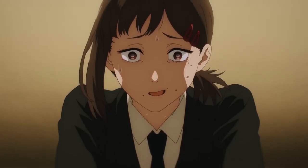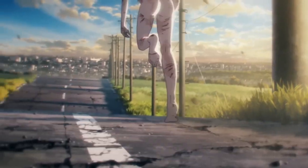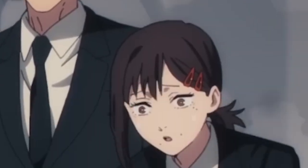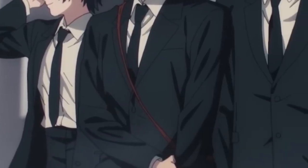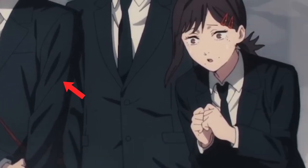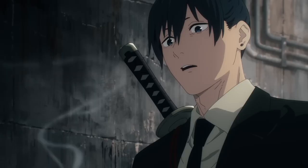We have already seen most of the character designs, but I didn't go into much detail in my previous breakdown, so I'll do that here. The characters have a very sleek, modern look. Their faces are not overly detailed, but their outfits have a ton of effort put into them. Notice the amount of folds and crevices on their clothes, and the shading for the same. I'd guess the outfits also move in a very lifelike way. The relatively plain faces still look gorgeous, and of course they are not always plain.